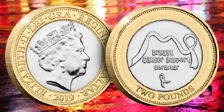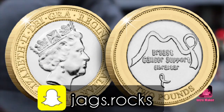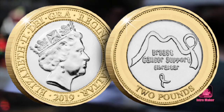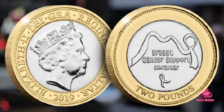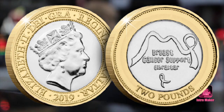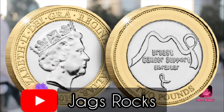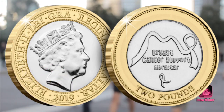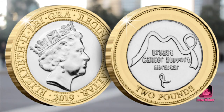Not many collectors were aware of the secret this coin was hiding. The Gibraltar Breast Cancer two-pound features a special portrait of Queen Elizabeth II on the obverse. It was originally drawn by Raphael Maklouf for the Gibraltar 90th Birthday five-pound coin issue, but has also been used on a small selection of Gibraltar coinage. This portrait is currently not in use by any other country in the world, making any Gibraltar coin featuring it extremely collectible.